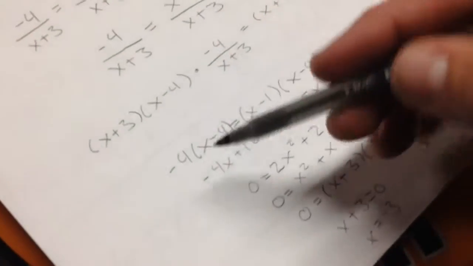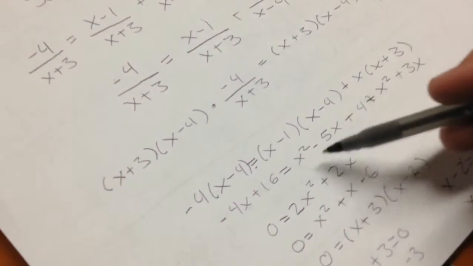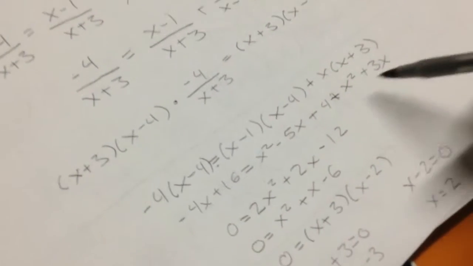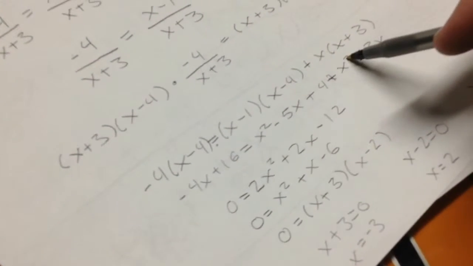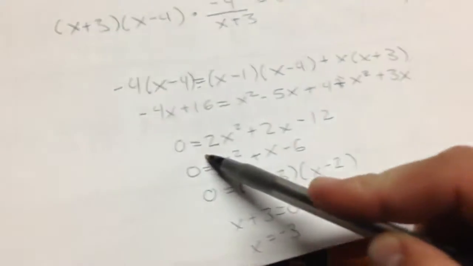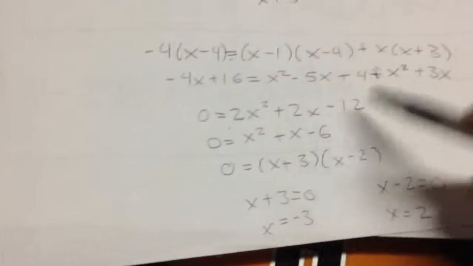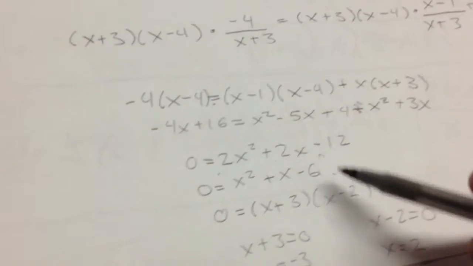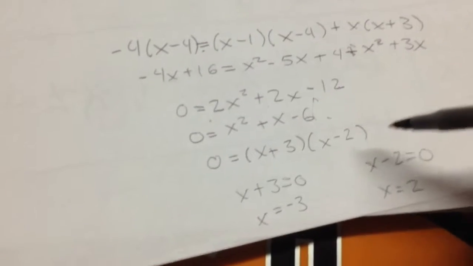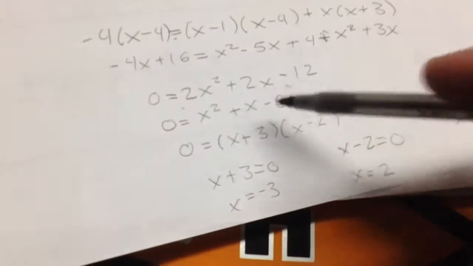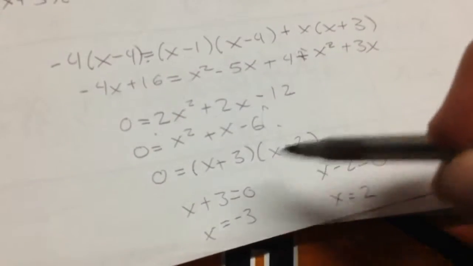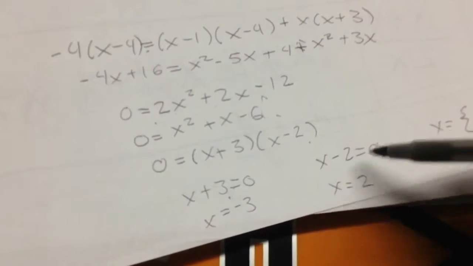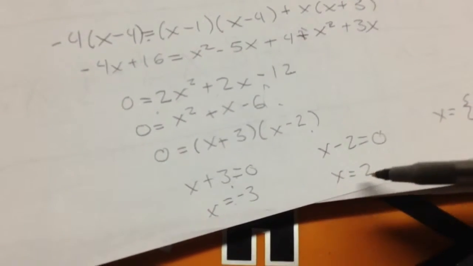Then you're given this, and pretty much what you do here is you just distribute here and then simplify these together, whatever you need to do. Distribute this, and you're given this. Now what you want to do is move everything onto this side and equal it to 0, and you simplify it. 2x squared plus 2x minus 12 can be simplified to x squared plus x minus 6. And you factor that, and what you get for factoring is x plus 3 and x minus 2, and that's equal to 0. So what you want to do is break apart each of these and set it to its own separate equation equal to 0, and then you get x equals negative 3 and then x equals 2, and your answer will be looking like this.